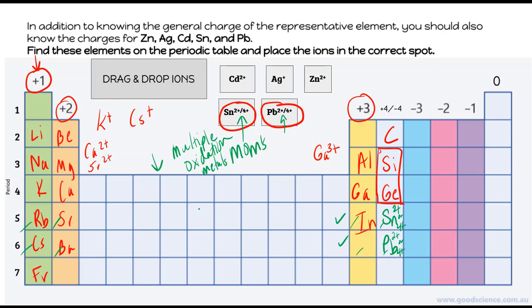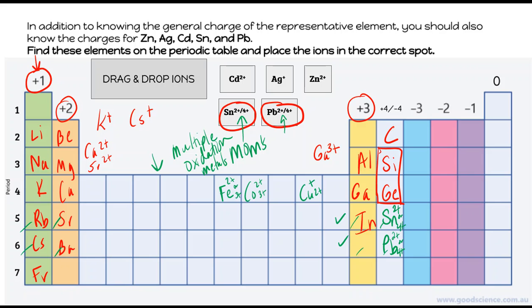Now there's other elements in here like 1, 2, 3, 4, 5, 6. Here's iron. Iron can go to +2 or +3. Next to iron is cobalt, which can do +2 or +3. Next to that, 2 over is copper. Copper can do +1 or +2. It really depends on the different metals, what their multiple oxidation ability is. The reason they have the ability to form more than one oxidation state or charge and lose different amounts of electrons is because they have the d orbitals.